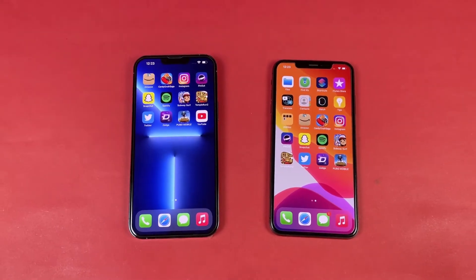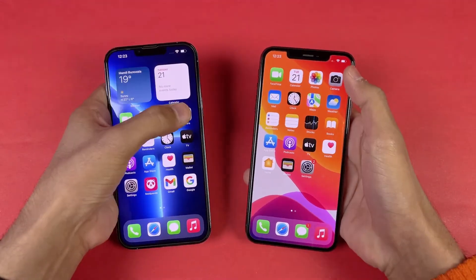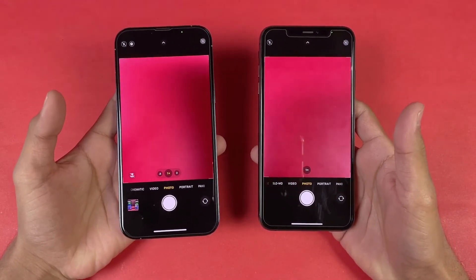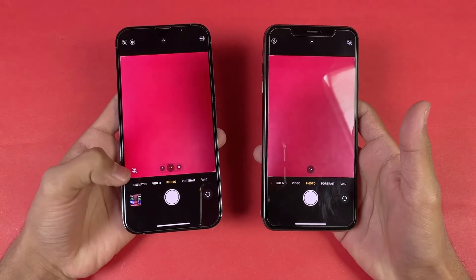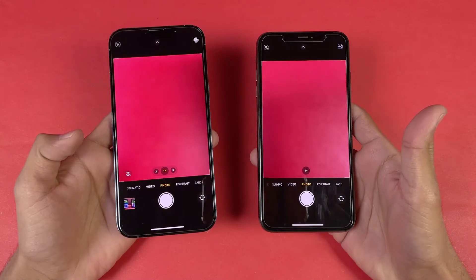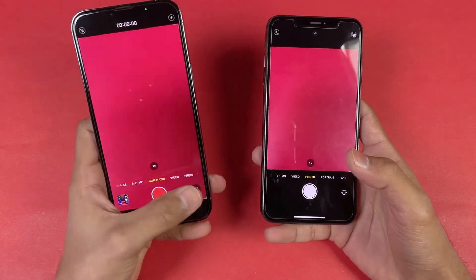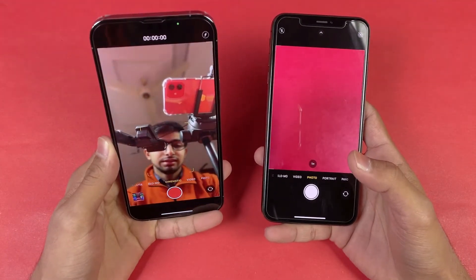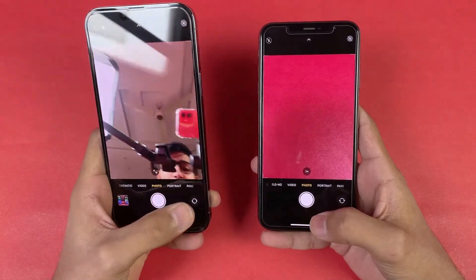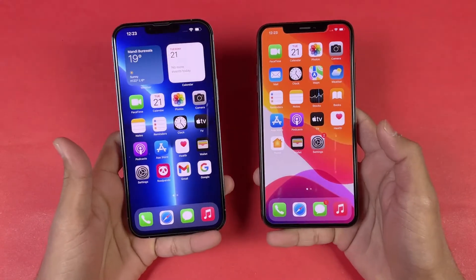And last, I'm launching the cameras on both phones with the default camera application. Let's see which one is going to be the fastest. That is faster on the 13 Pro Max compared to the XS Max. We also have a macro mode on the 13 Pro Max — you can take very close-up shots which is not available on the XS Max. Also we have 3x optical zoom and a cinematic mode, which is portrait mode in video. Camera performance is improved a little bit on the 13 Pro Max, but colors are very similar on both phones.